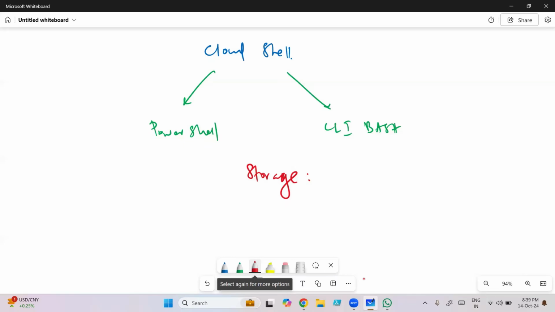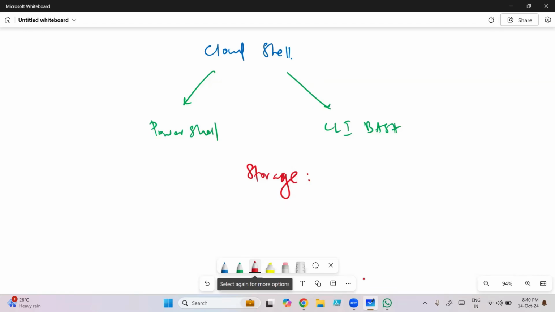So a non-persistent option is also okay, but companies sometimes might need to store some scripts or maybe some small files that they might want to retain, right? So in such cases, it's good to have a persistent option. If you go for a persistent option, sometimes it will ask you whether you want to customize it. Do you want to specify the storage account and subscription, etc.? It will ask you, or it will go ahead and create a default storage account and give you access to the cloud shell. So this is the way it's going to work.